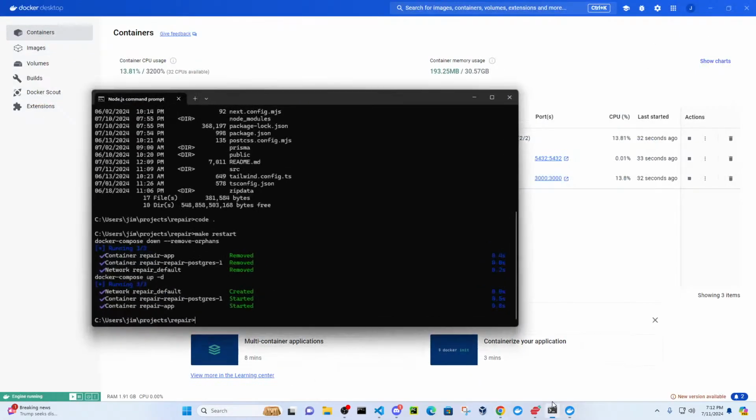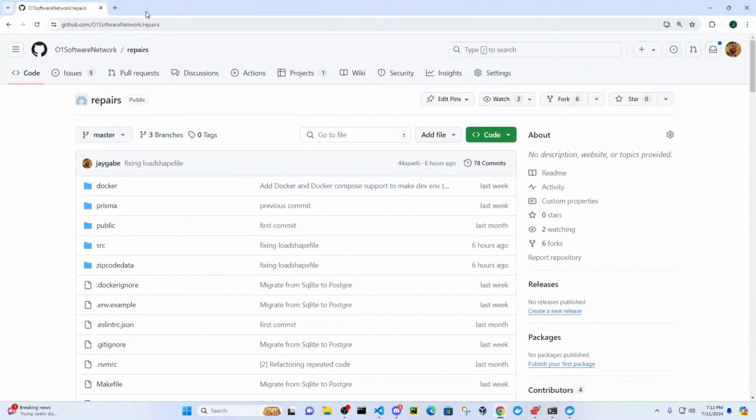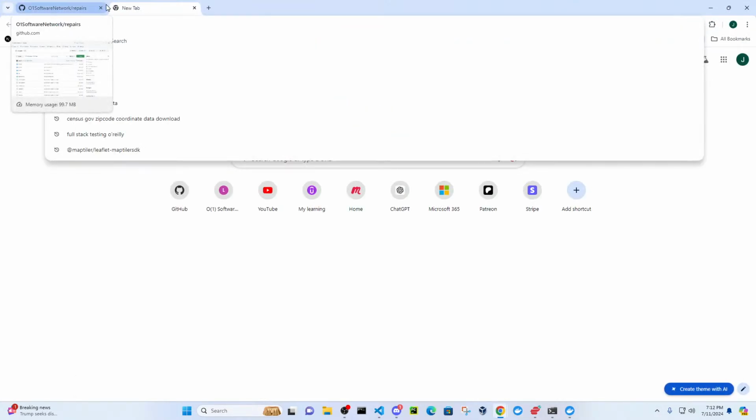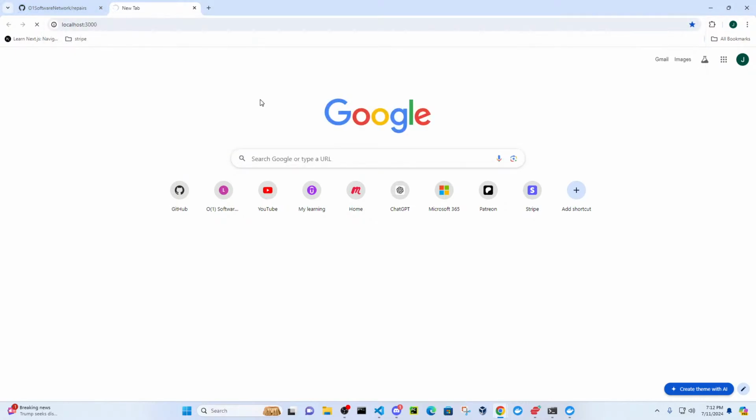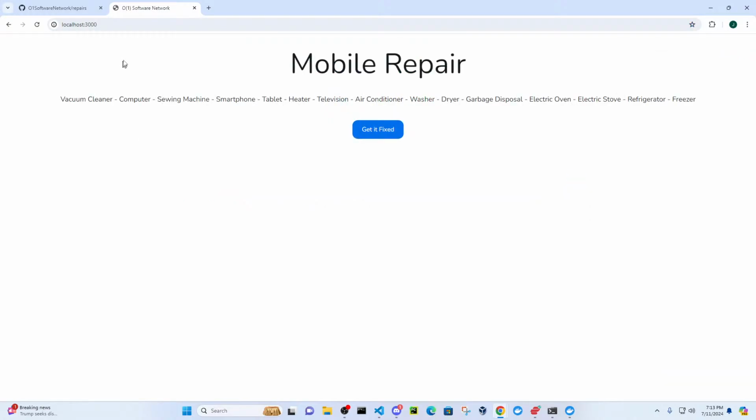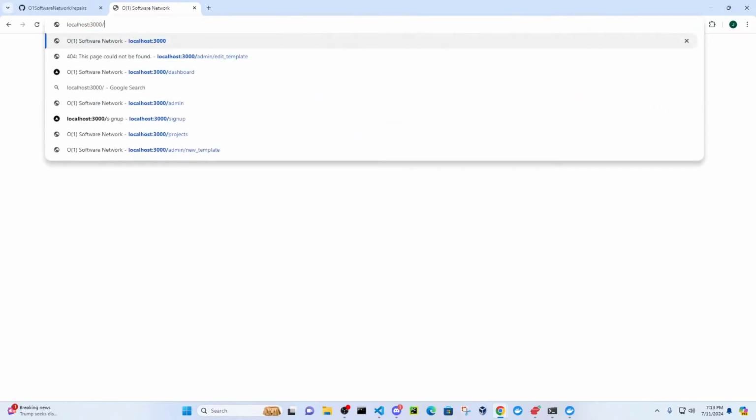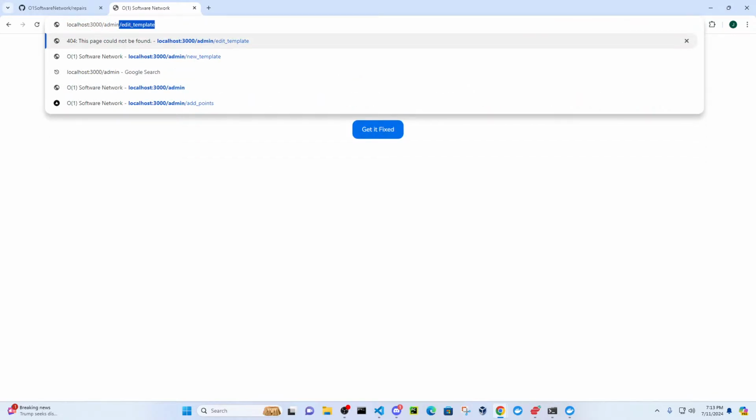But let's see. So we ran the restart. Let me go ahead and open up the app and show you exactly what I'm trying to do. So localhost 3000. And I was looking at other methods of navigating from the landing page to the form instead of using query parameters, but it seems like query parameters is really the way to go. There's a couple different implementations using query parameters that I saw, but a lot of the stuff that I saw was using query parameters. So I think we'll stick with that. And I believe it was Paul last night said that once it's up in production, it'll be a lot better.